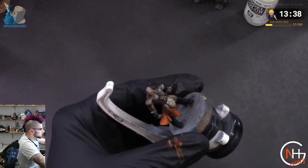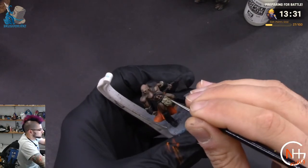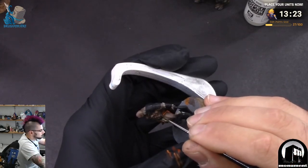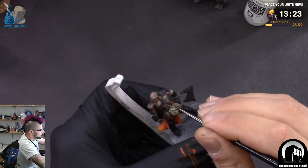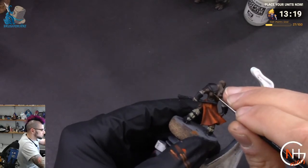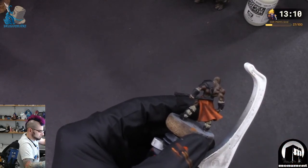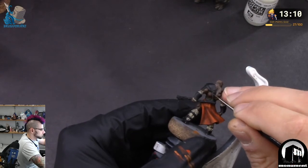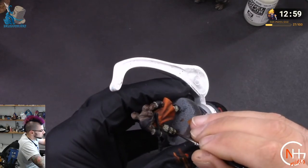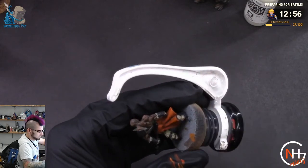Along the edge of the belt there. Hit along the back side there too. Might as well hit the highlight in the back of the greaves here and the straps, as much as you can see anyways.